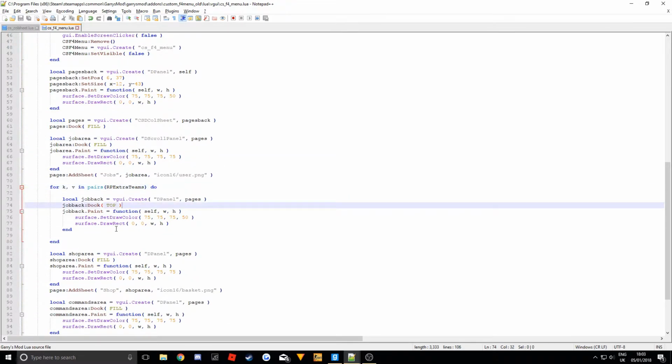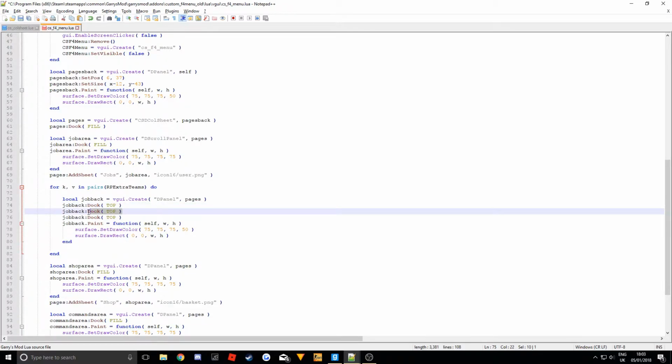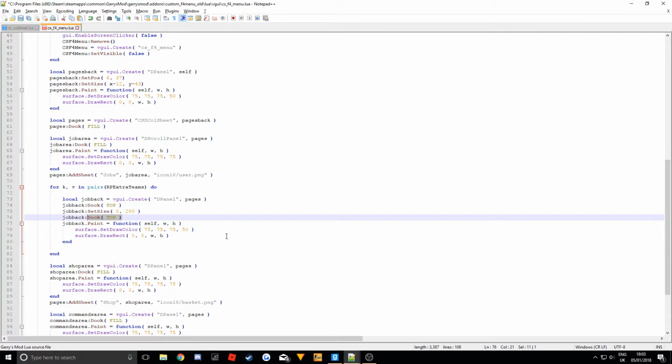Right, so what was it doing? So you dock to the top, so it'll be an arrow at the top. Just duplicate that maybe a couple of times. Control D. And then we want to set the size. So when you dock into the top, the X size doesn't matter, so you just leave that as 0. When you dock into the top, all that matters is the Y size. So I'm going to set mine as 200. You could do stuff with the screen width and stuff here. I'll show you that in another episode.